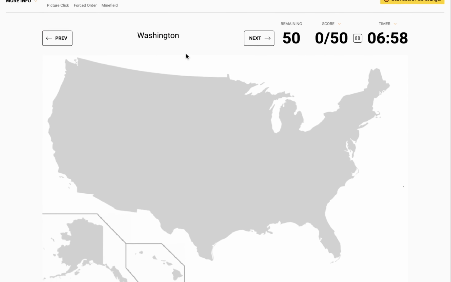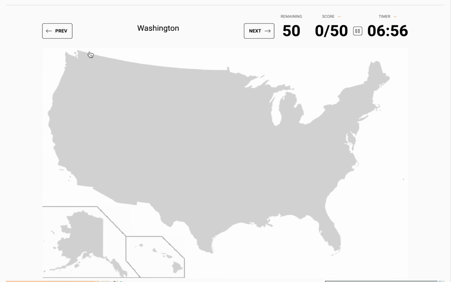All right, so let me make sure this is centered. We start with Washington, South Dakota. Ooh, we just got the edge. Connecticut. Ooh, I was worried. Idaho, Illinois, right here. We got to take the Great Lake and go southwest. Utah. I feel like Idaho does not border Utah. It borders Nevada and Wyoming.